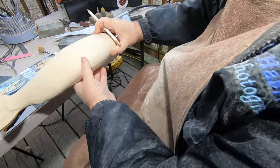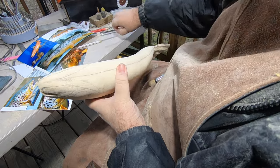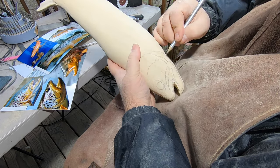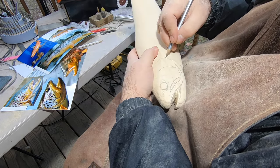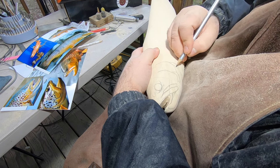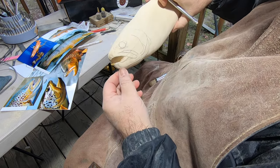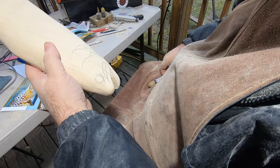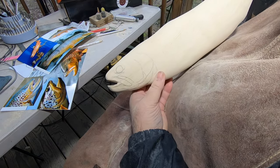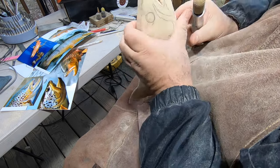I'm going to finish drawing on the pattern, though, and work a little bit on the pattern. Okay, so I've got all the details drawn on here. And I'm going to kind of start taking down, like I say, refining some of those. That way they're in there and I don't have to draw them on every time. So I'm pretty happy with that look so far. Just need to refine that. So that's what I'm going to do here.